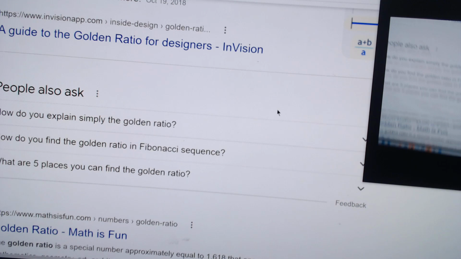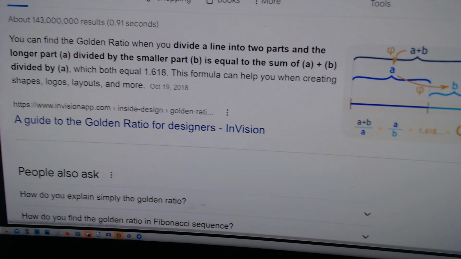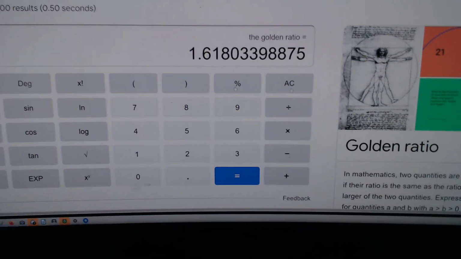So the golden ratio. Let me see if I can get that. It's the golden ratio. They're showing you how to do it over here, and it comes out over here.